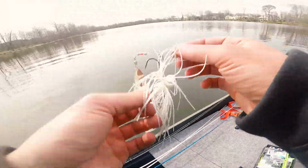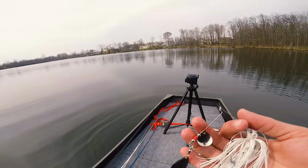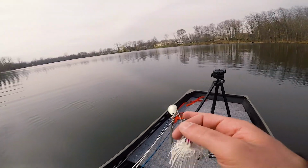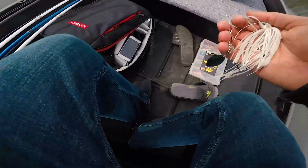Yeah, we're gonna try and throw on this spinnerbait right here. Spinnerbaits, again, another productive bait this time of year. And I'm going back to focusing on covering water. I just do not feel productive with the jig. Man, I cannot talk today.